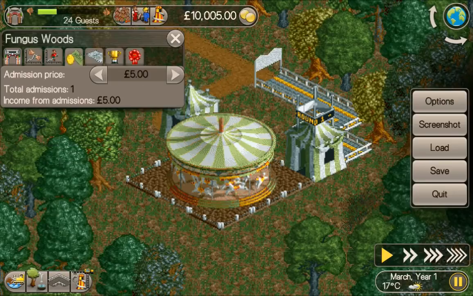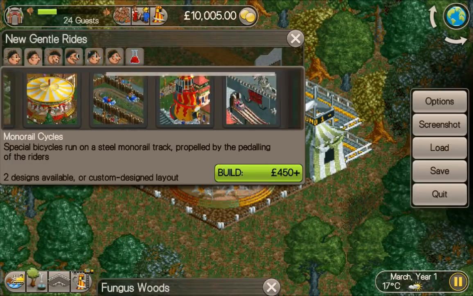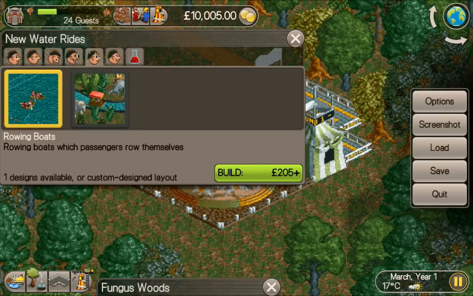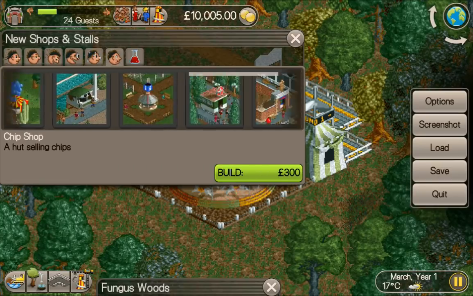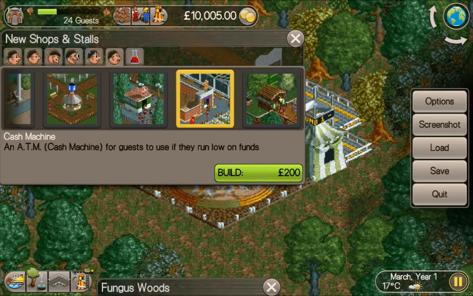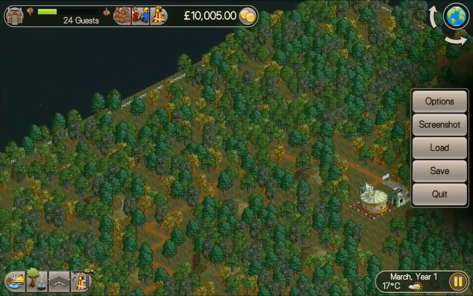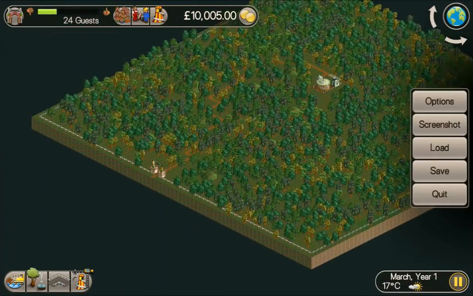Okay, so we're charging for admission. We've got transport rides. We've got some gentle rides down. A few basic coasters. No thrill rides. A couple of water rides. And a good selection of shops. And a cash machine. That's going to be quite critical, I think. Okay, so where's it gone? Where's the entrance? There it goes, down there.